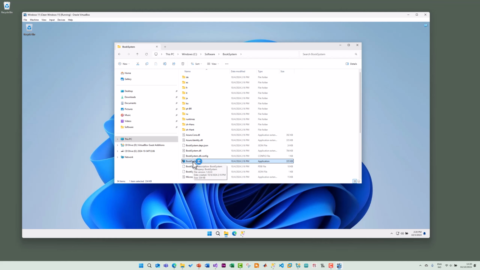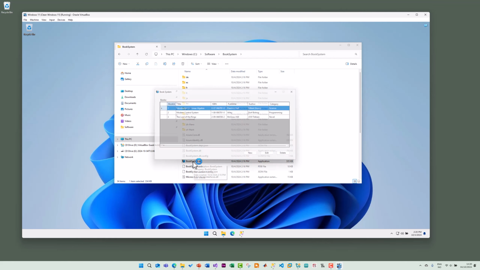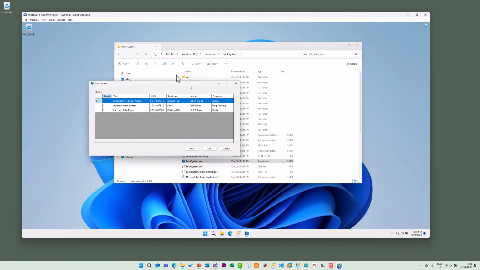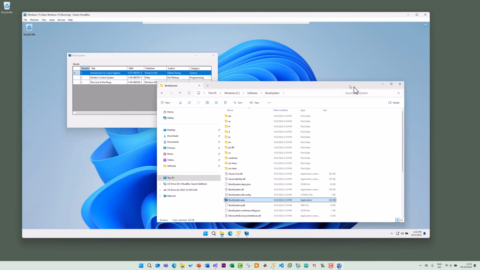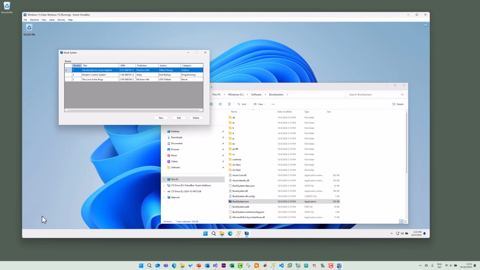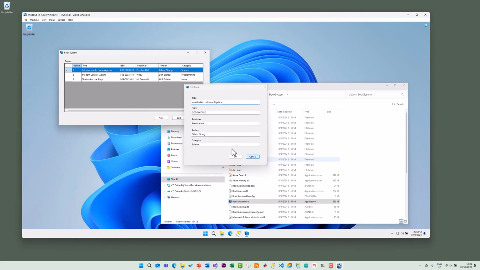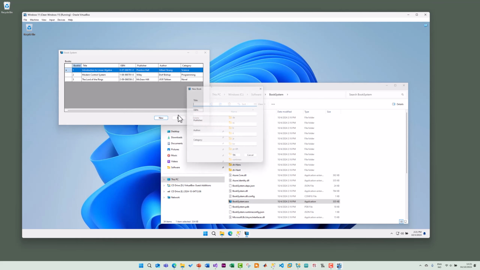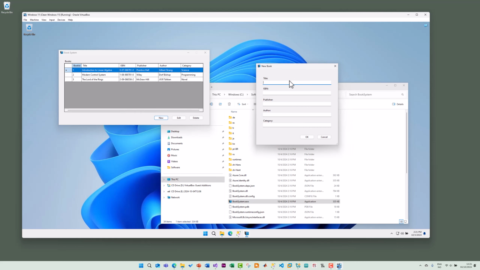And then you see now I've been able to deploy my Windows Forms desktop application to this virtual environment, and it connects to the database. I can edit information, I can delete information, I can also click new. So let's just try to make a new book.